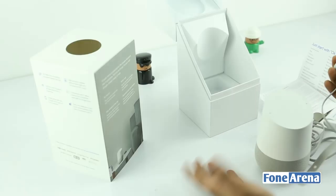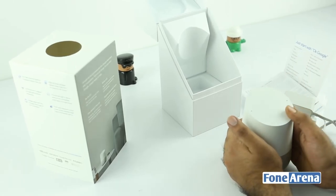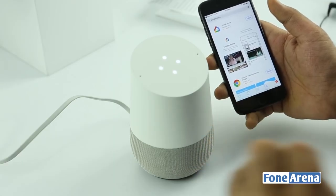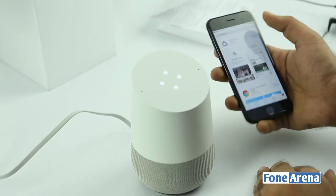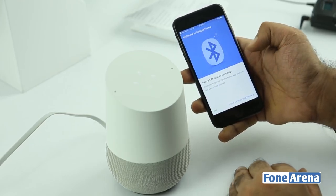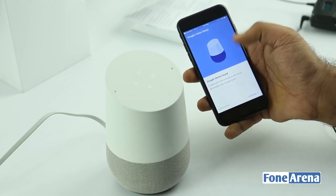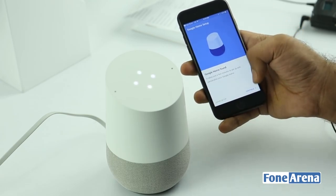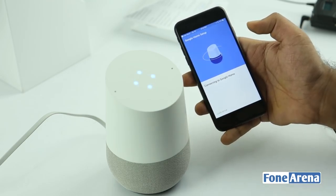So let's power it on. You actually need to tie a Google account to this. I'm going to be setting my Gmail account to this Google Home device and give it a few questions to see how it responds. In order to get started, you need the Google Home app, which is available on both Android and iOS. I have the iPhone 7 here, so I'm going to be opening up the Google Home app and turning on Bluetooth. It started looking for devices — very similar to how the Nest camera or the Dropcam works. It found a Google Home and it's connecting, and you can see the LEDs change on the device.